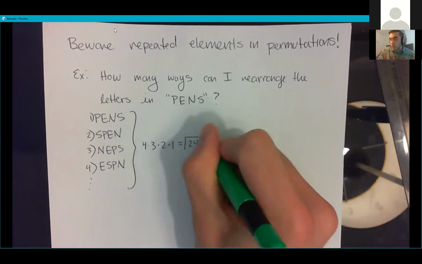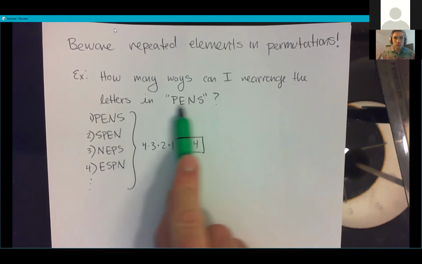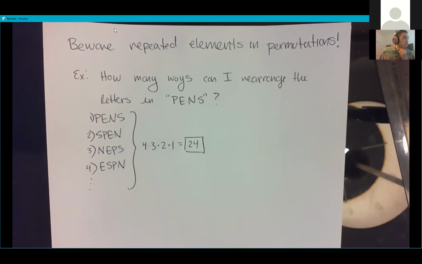So there's 24 different things that you would have to check for wordiness to have a well-formulated move in Scrabble. However, the way that you want to use those permutation and combination equations is by asking yourself the following: does the order matter? If the answer is yes, you're using the permutation equation. Does the order not matter? If the answer is no, you're using the combination equation. By realizing that the thing that actually matters here is the order, that means we're in permutation land. And how many elements am I playing with? How many things are here? 4.